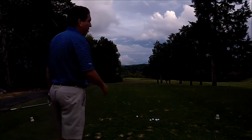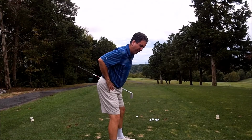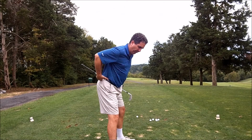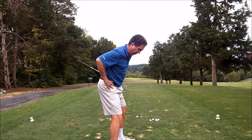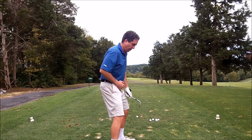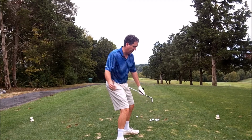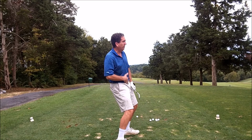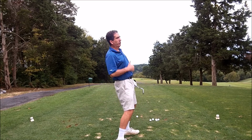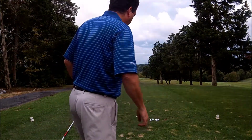What I normally do is I get up here and I'm trying to get my butt stuck out, kind of an anterior tilt. So now I'm doing more of a posterior tilt. It's probably pretty much neutral now, but I'm back here like this, and when I'm swinging, it feels like my pressure's going that way. So let's see what it looks like.